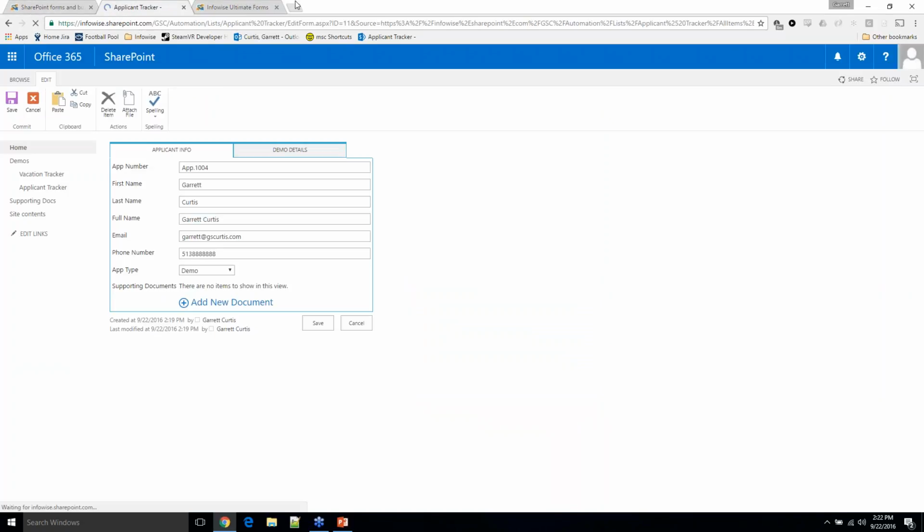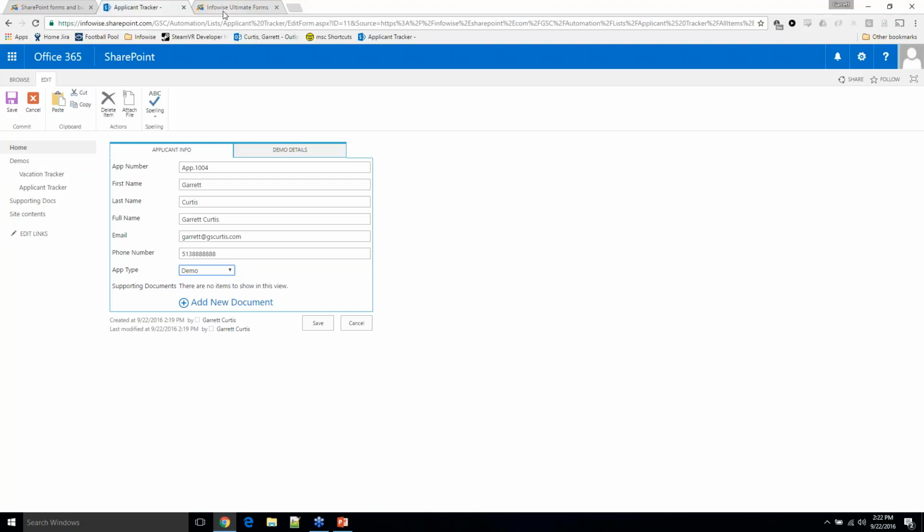So now that that has saved, I can just right away refresh this and let's see, change the way from demo, and you can see it's gone. Not only is this cool automation in that I can hide and show things based on a dynamic field, but also it's immediate. I don't have to go deploy a new workflow for items that are already existing in my list. Right away they get the changes. So this is a really great way to manage your change in SharePoint.